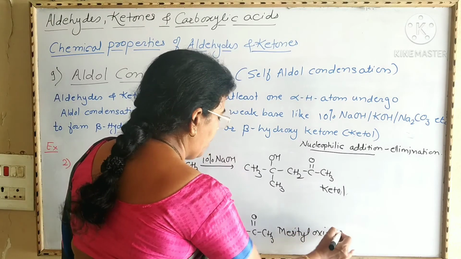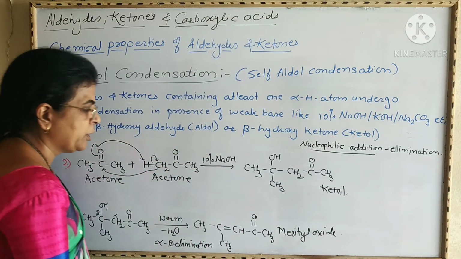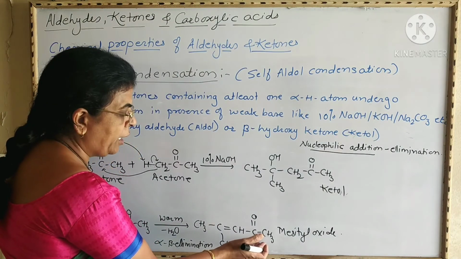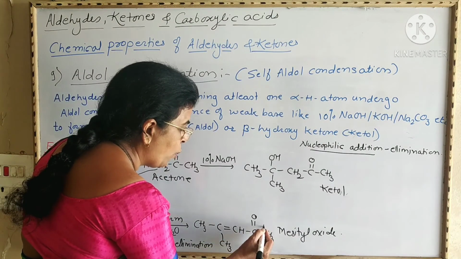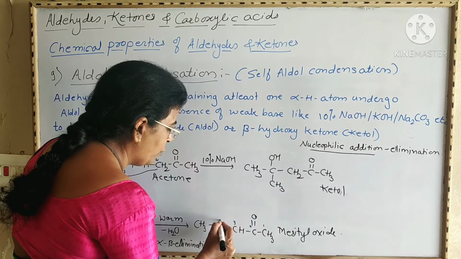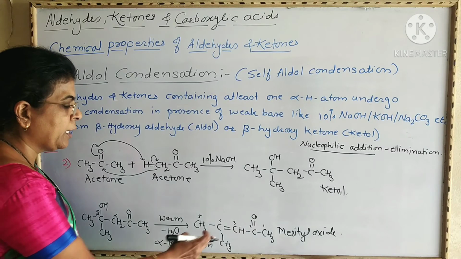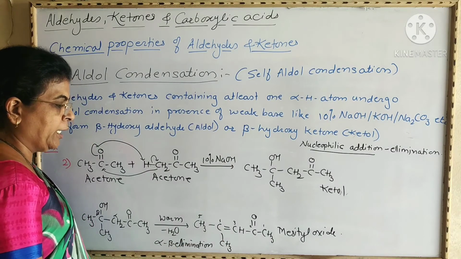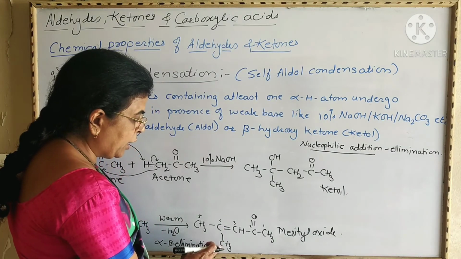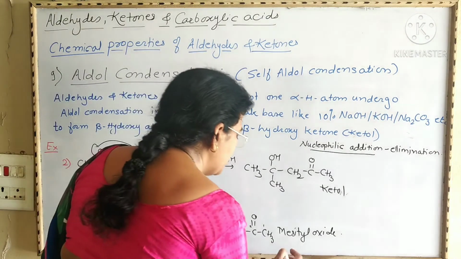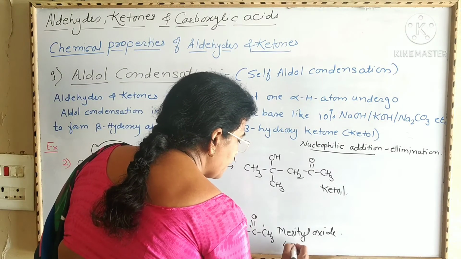This is the common name. Now we write the IUPAC name of this compound. Give numbering from the end which is nearer to the functional group: 1, 2, 3, 4, 5. Now the parent alkane is pentane, but there is a double bond, therefore it is pentene. At the 4 position there is a methyl group, therefore it becomes 4-methyl.